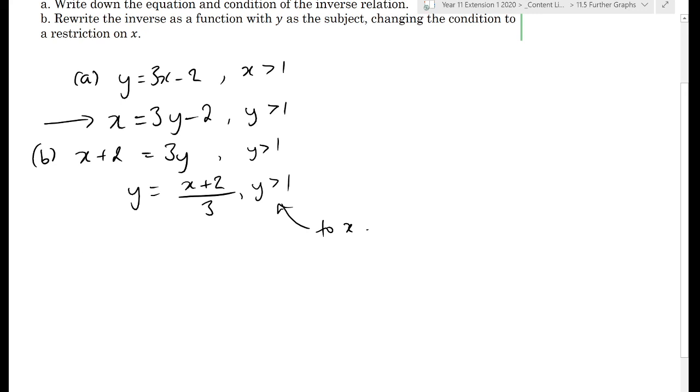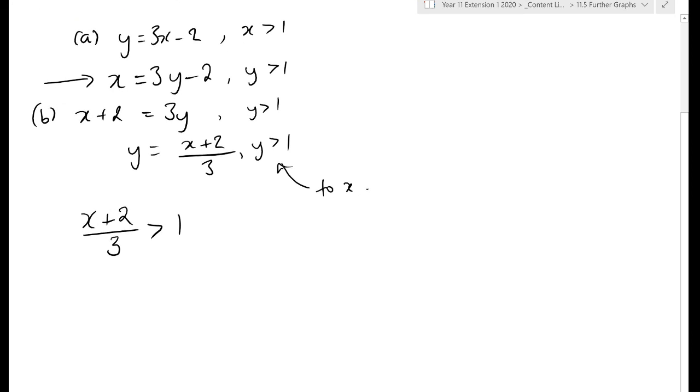So that means that if y is equal to x plus 2 on 3, but y is also greater than 1, then I can write x plus 2 on 3 is greater than 1, and we can solve it this way for x. That's all we have to do. Just put whatever this is to that number. That's it. And then solve it. So x plus 2 over 3 is greater than 1. So x plus 2 is greater than, well, times by 3, times by 3. So x plus 2 is greater than 3. Subtract 2, subtract 2. Well, turns out that x is greater than 1 as well. And that's it. So that's how you change the restriction.